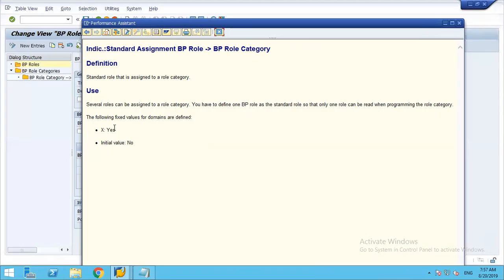Select yes. Initially it says no, but the moment we select save, it happens automatically. So the standard role is assigned to your role category.